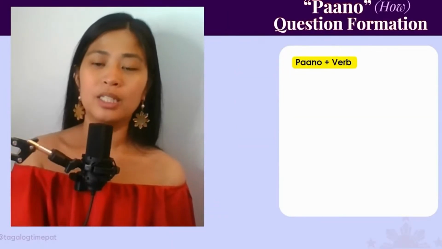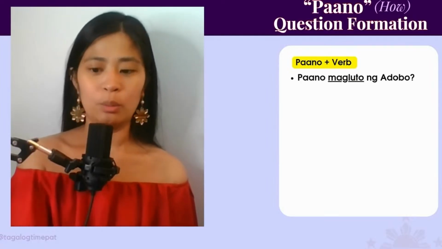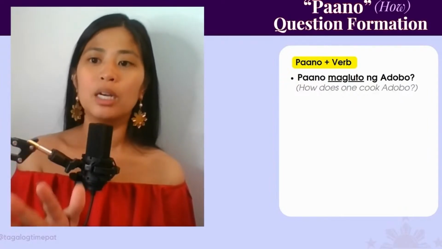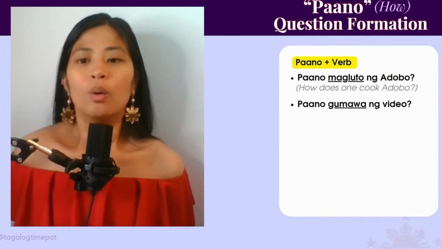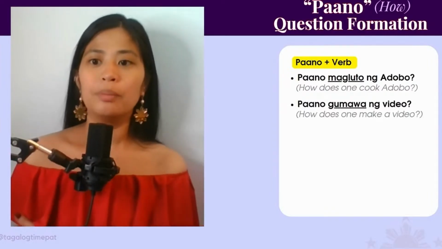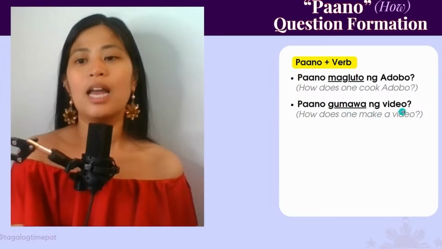So, paano plus a verb. Paano magluto ng adobo? How does one cook adobo? Or paano gumawa ng video? How do you make a video? How does one make a video? Paano gumawa ng video? So there's the paano question word, then it's a verb that follows. And then ng plus a noun.